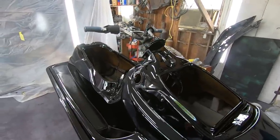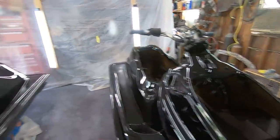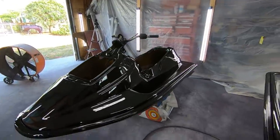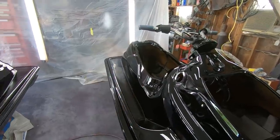It got a lot of dirt in it. I just didn't really like that base coat I used, and it just caused a lot of dirt and waves and stuff to get in the clear coat. Yeah, I won't be using that base coat again. If I really wanted it to turn out well, I would sand the top back off and then repaint it with something else.